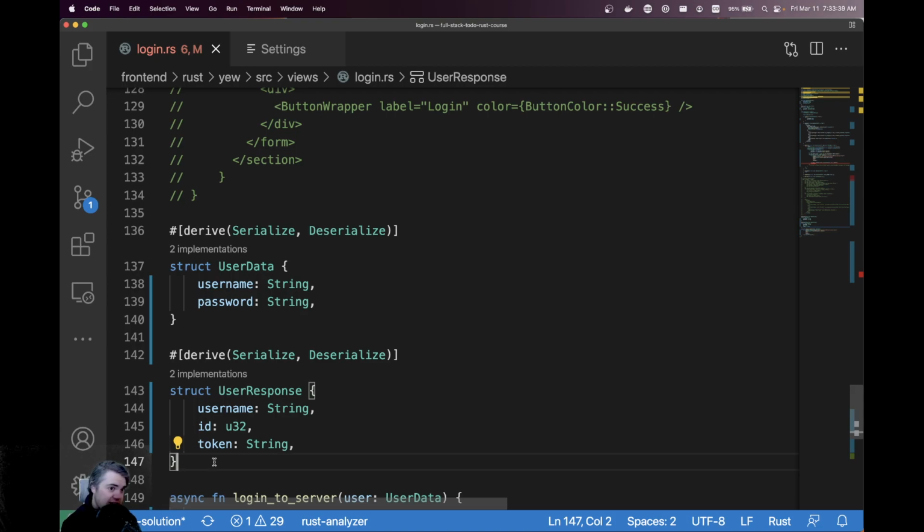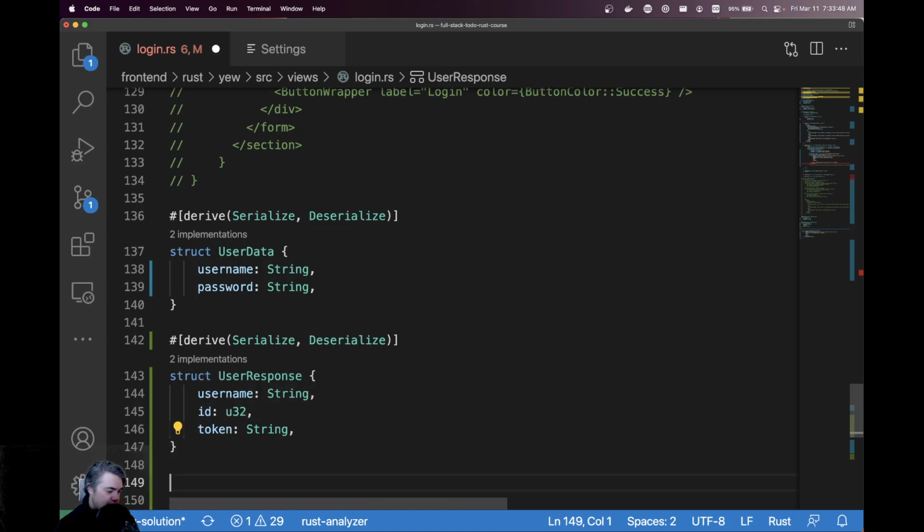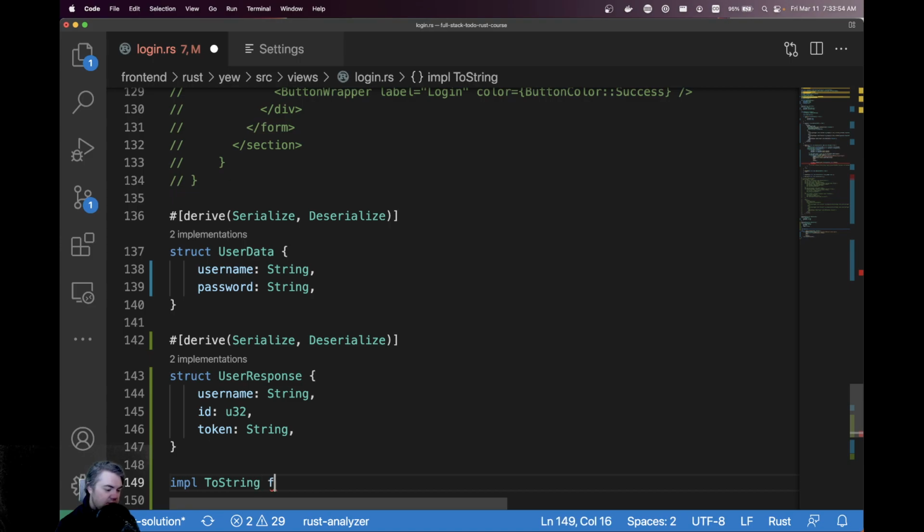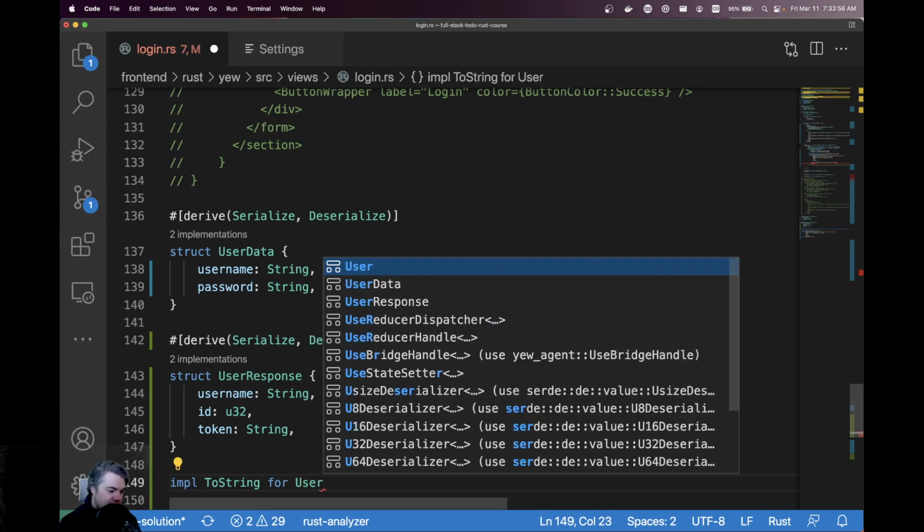I can deserialize it. I don't know if I really want to do that. I can just toString it. How about that? Well, impl toString for UserResponse.